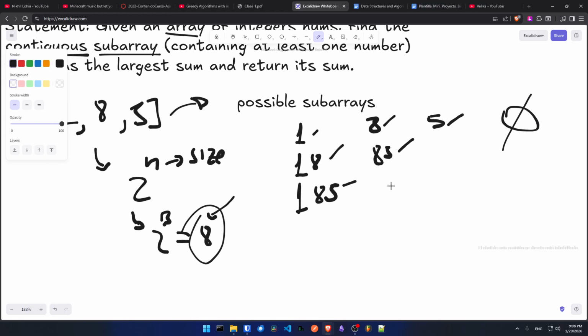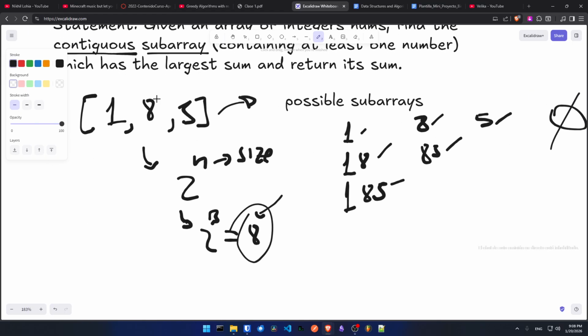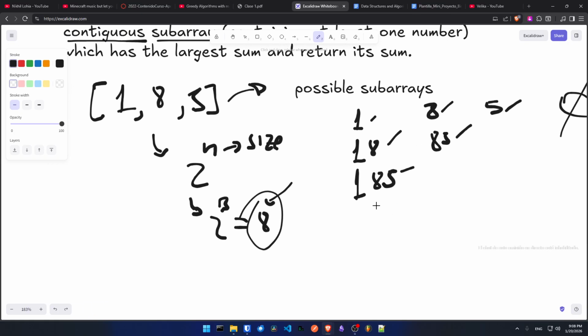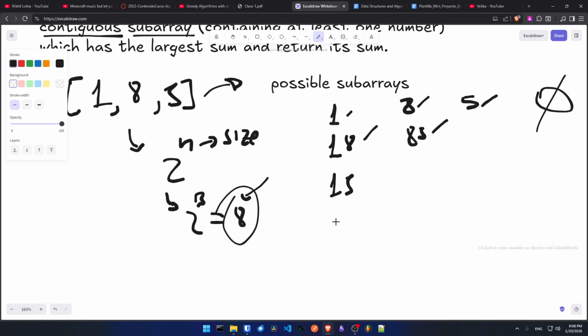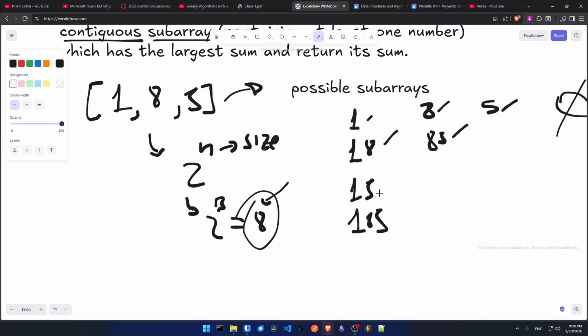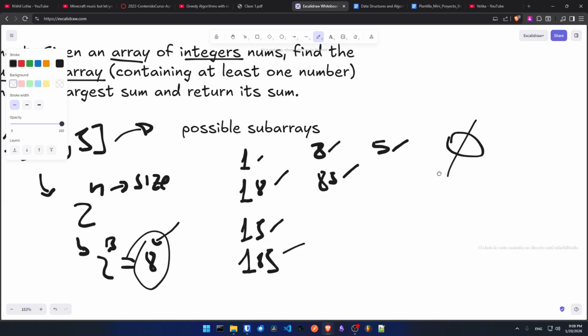And then I forgot to write down 1 and 5. So we have 1, 5, and 1, 8, 5. That's 1, 2, 3, 4, 5, 6, 7, 8.